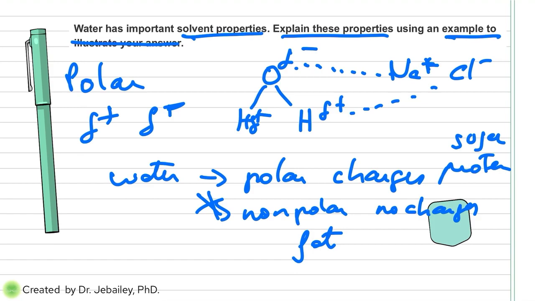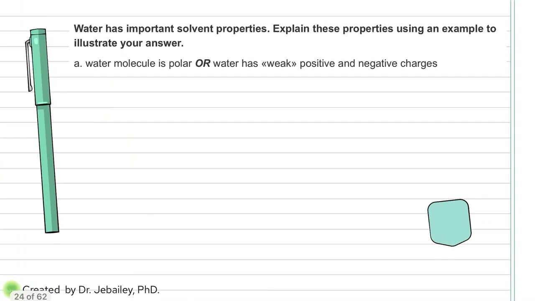And you can talk about blood. You know how blood has water, and blood is always transporting so many minerals, and these minerals have charges. So for example, blood can be transporting sugar, proteins, vitamins, minerals, all these things that have charges within them. And the reason why blood does that is because water is inside the blood. So let's look at the mark scheme.